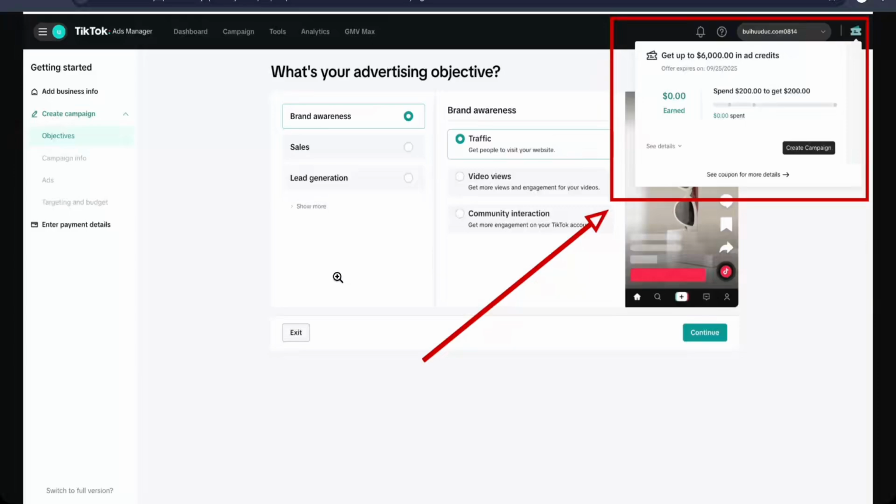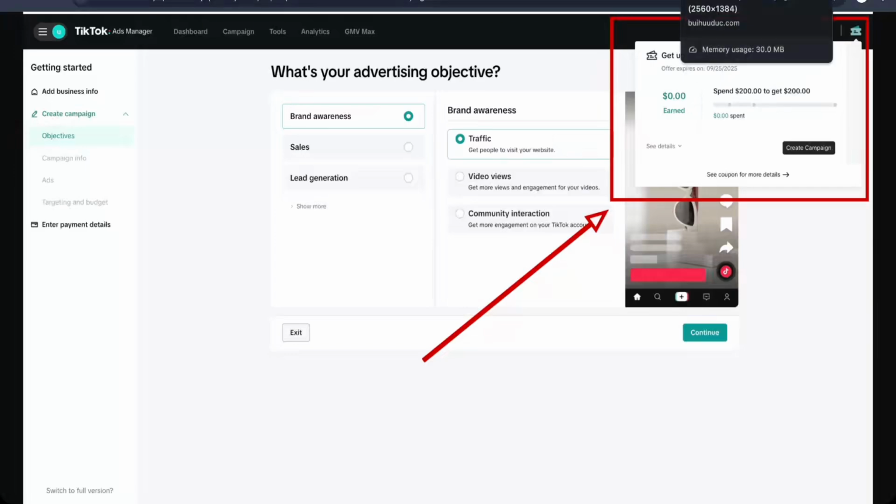But if you already know how to do that, use TikTok to promote your business, because a lot of people are getting a lot of sales from TikTok, most especially those selling one product, whether they are using their TikTok shop or Shopify or any other platform, right? You can run ads to get people to call you directly, or send you messages on WhatsApp, or even send you a DM on your TikTok. All of that, we have put a step-by-step guide that shows you how to go about that. So you can run your first ad, spend $200, and then get the $200 back to continue to promote your business.